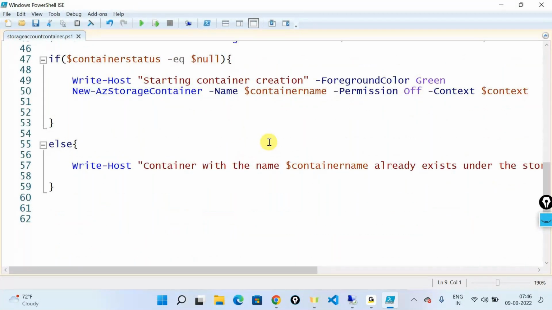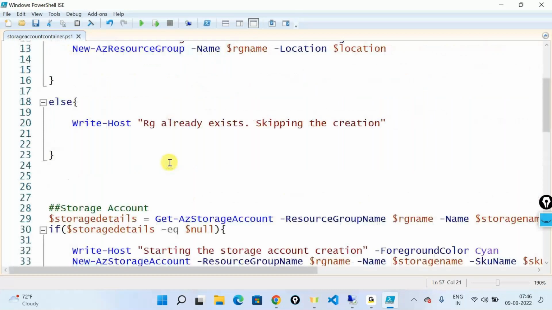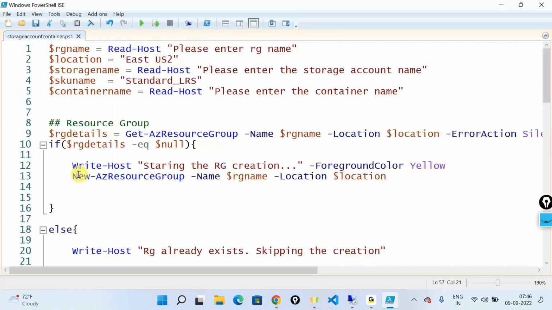Yes, Kiran. Can we, in the else statement after giving the write-host statement as RG already exists, then in the next step give the next statement as read-host, give a new name to create a new one? You can do that, but the thing I want to emphasize is that if the name again exists, then what are we going to do? The script again has to ask for a new name here, which means in the next else statement you will need a looping statement. If you want to do that, there is something called a do while loop in PowerShell.